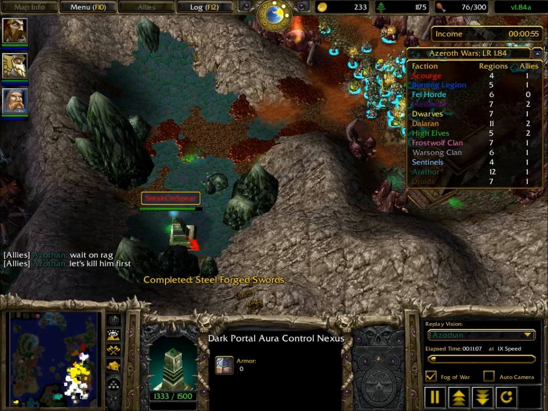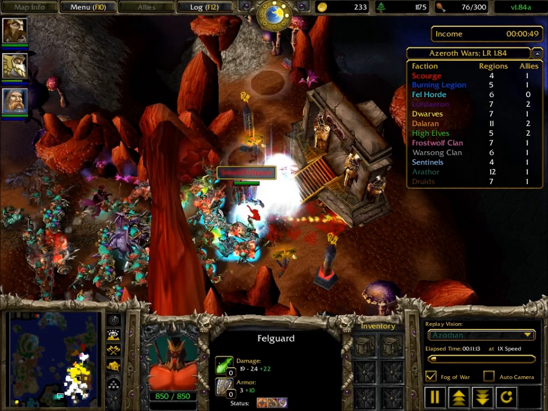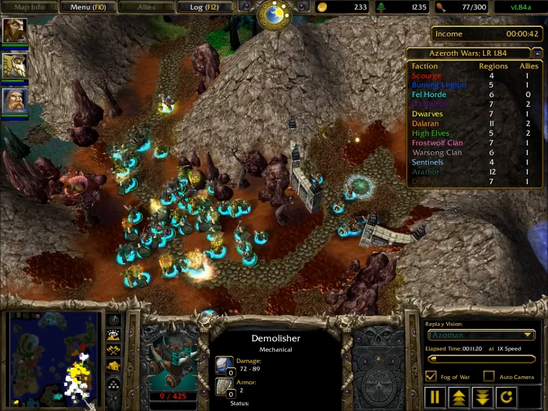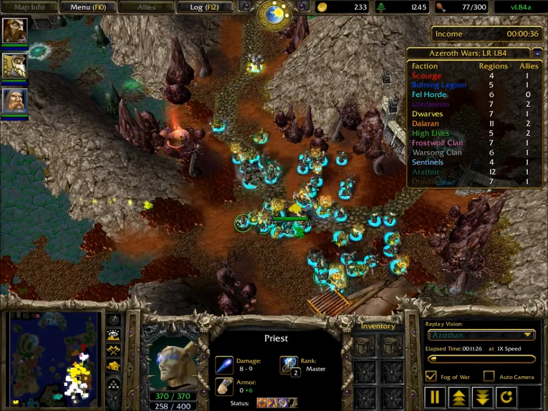Also, another thing I should mention, should have taken this Dark Aura Control Nexus. It's very important. It allows you to see what's in here. Oh god, and I see lots of people getting ready. He is now bunkered up. He's got his demolishers ready for the siege damage on my back units. That'll rip through my priests and my spearmen very quickly. Delayed spells coming out of nowhere to hit my army.